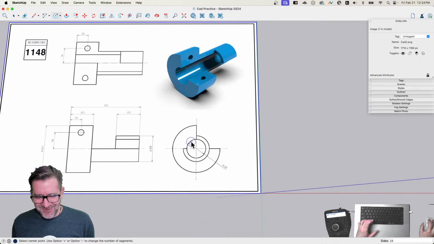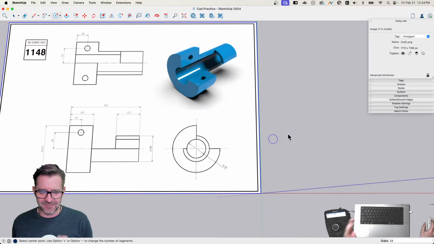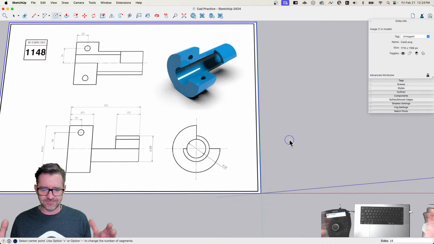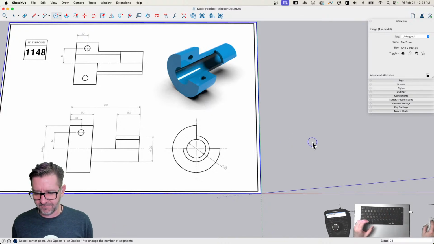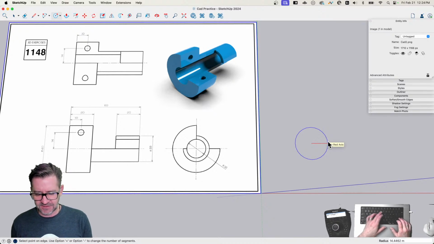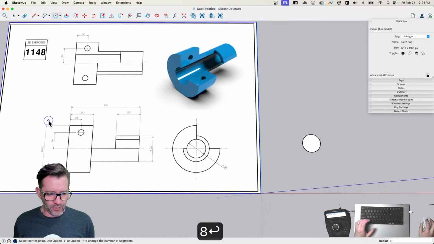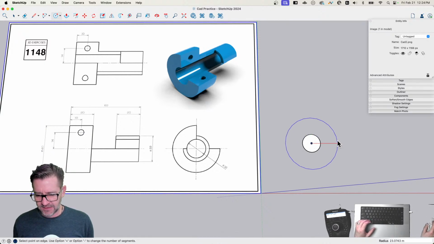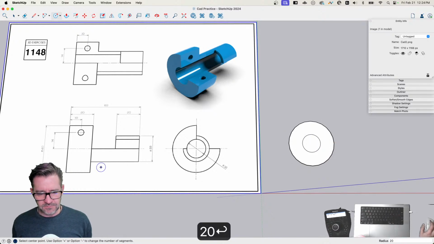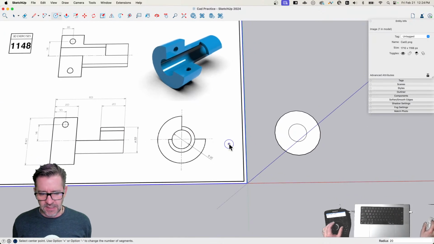All right, so we have dimensions called out for the inside as being 16. That's the full size across, not circumference, the diameter. We're inputting radius though, so it's half of 16. So I'm going to go 8, and then the overall at the bottom is 40, so I will do one right here that is 20. And there's our two primary circles.